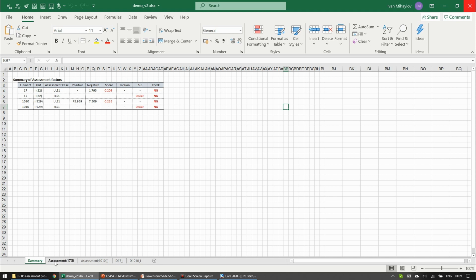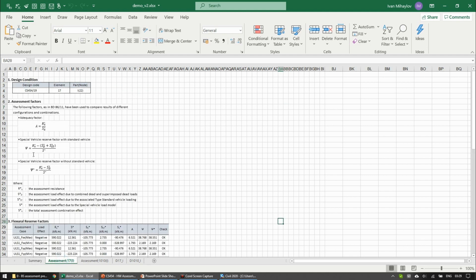In this report, we get a summary tab at the front, which includes all the sections that we have included in our design checks, and a worst case scenario summary of the worst rating that we've obtained for the different checks.